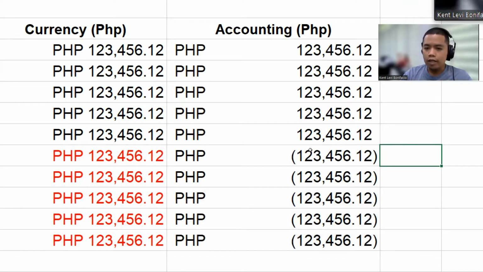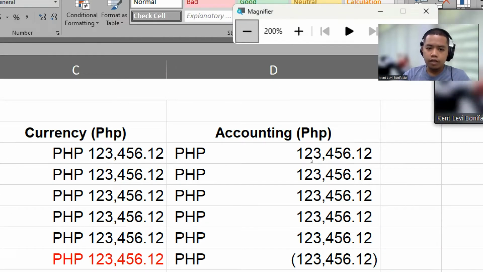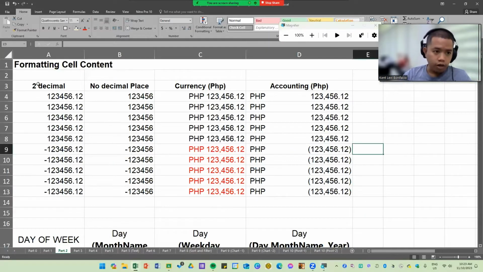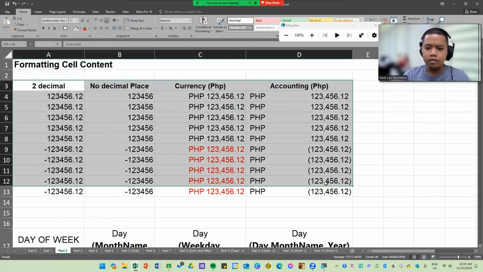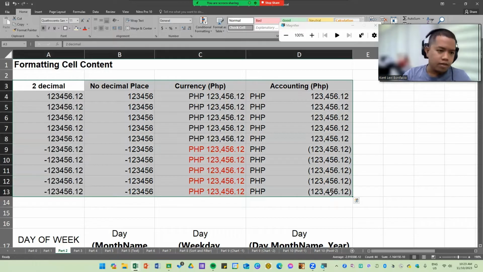Ayun. Automatically, since accounting mo na siya by default, muna siya ang ginagamit sa tawagan. Basically, yung accounting ng mga purposes para aning format. So, naka-open and close parentheses yung mga negative numbers. So, this will be the expected output for the part 1 sa ato ang part 2 rather. First part sa part 2. Yeah, first part sa part 2 sa ato ang work.